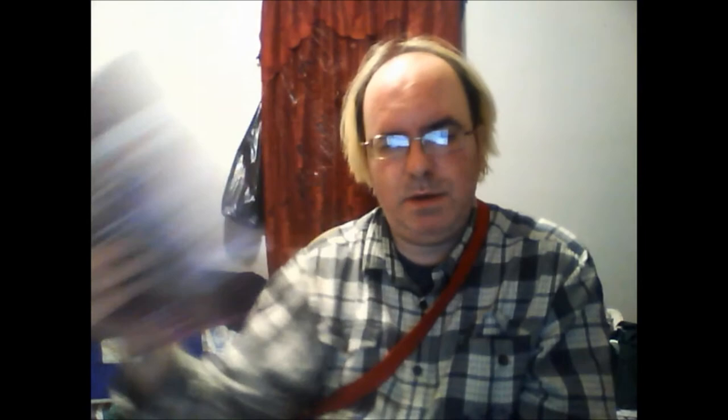Now I'm going into some books that some of you probably have not heard of before. These are from a company called Alterna Comics. First off is ICYMI number eleven. ICYMI stands for 'In Case You Missed It.' This is a reprint of Mr. Crypt number two. ICYMI is ninety-nine cents — just ninety-nine cents for about twenty or twenty-one pages. And they print on newsprint, just like how DC Comics and Marvel Comics used to do.